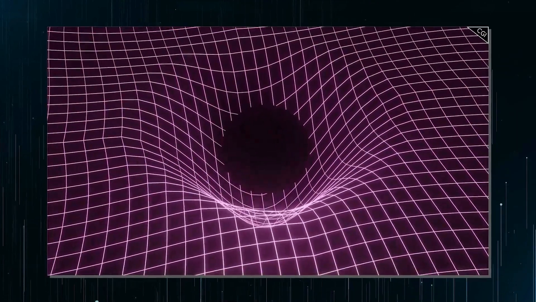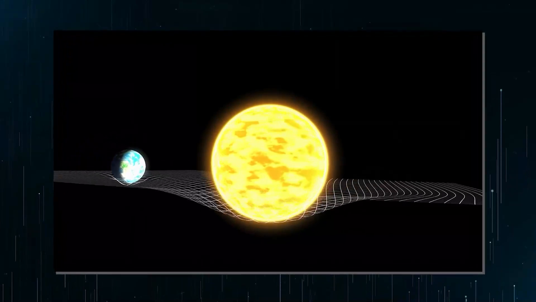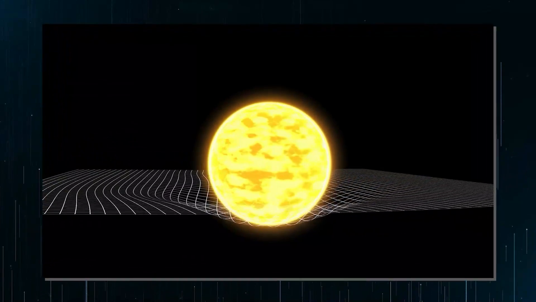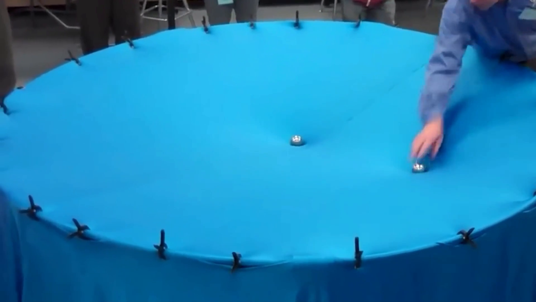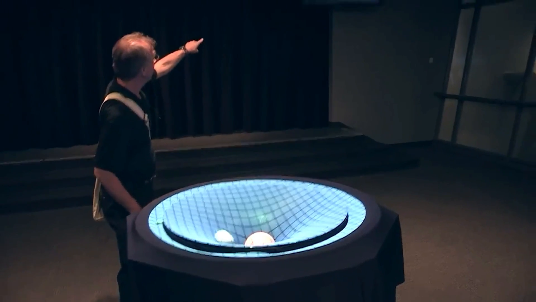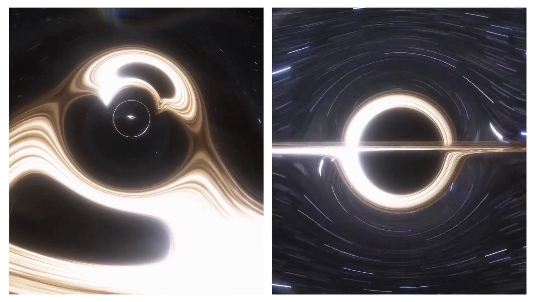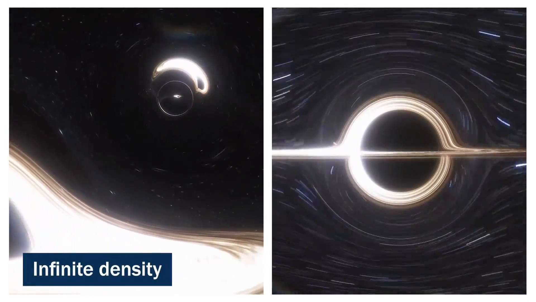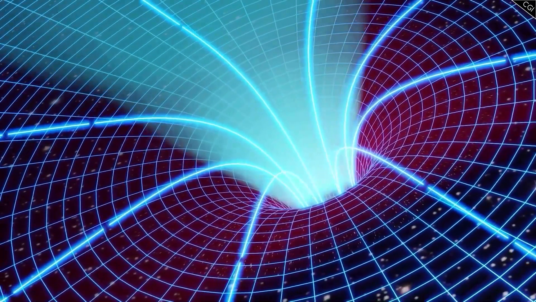Time is the fourth dimension, with space and time being intertwined. In this case, gravity isn't a force at all, but rather a curvature in space-time caused by mass. Visualize the surface of a trampoline with a bowling ball placed on it. The ball causes the surface to sag, pulling smaller objects into the dip. With black holes having an infinite density, they create an abyss in space-time that is nearly impossible to fathom.